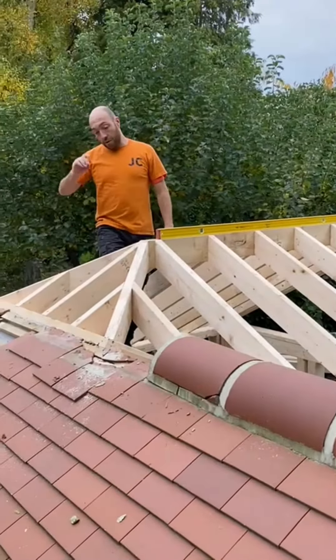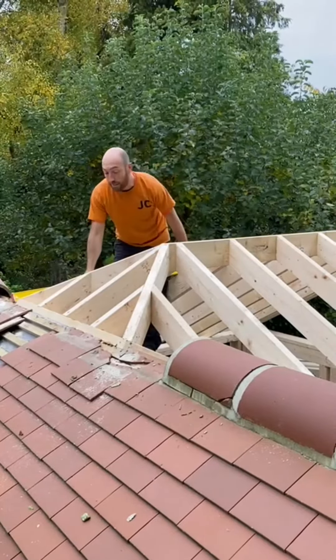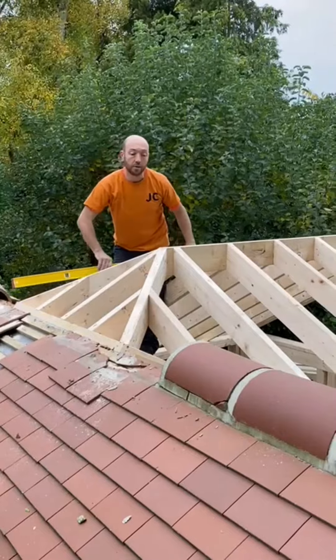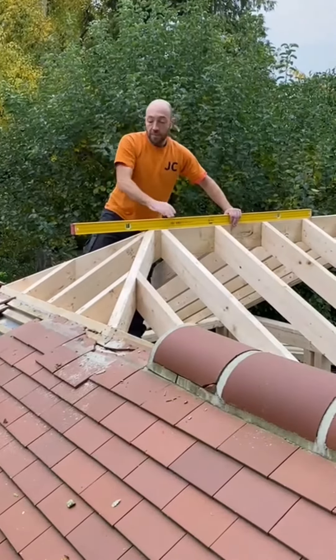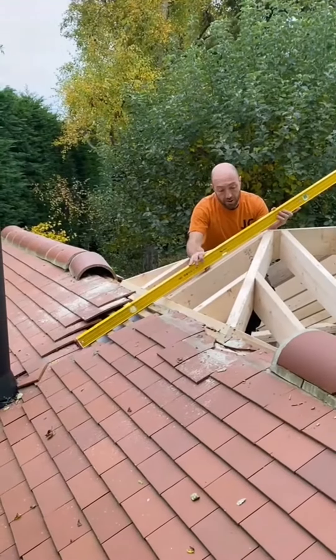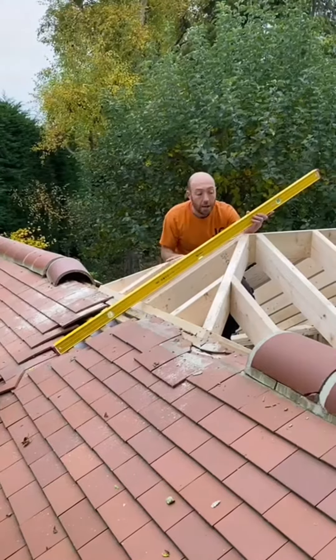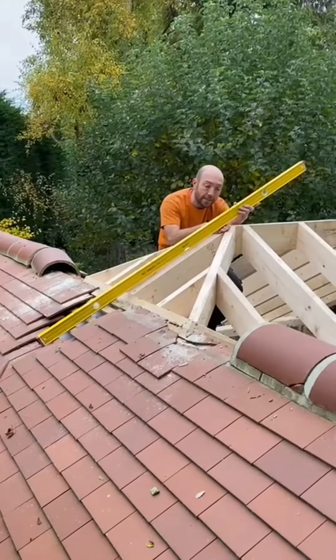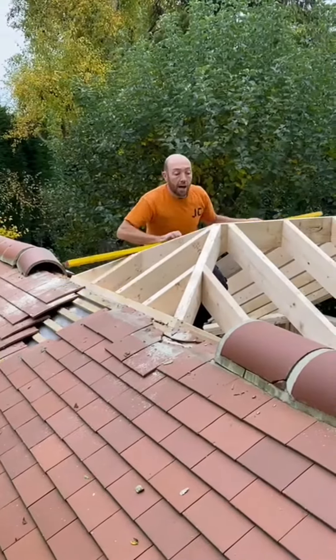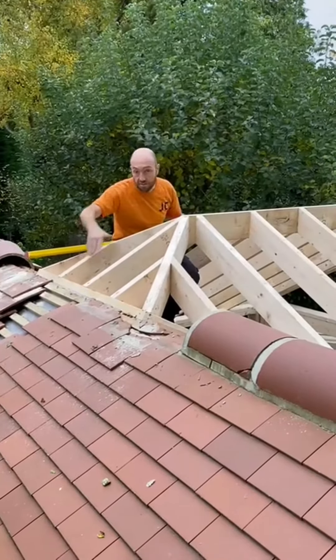What I do is I run my ridge all the way through. I also run my lay boards through — when I do my lay boards I'll just lay them in and leave them long, I do that both sides. My ridge I will put a straight edge on the battens all the way through. I can keep it covered. I'll also get a batten and put the batten in level, and that gives me my line to square down so that line follows consistent through.